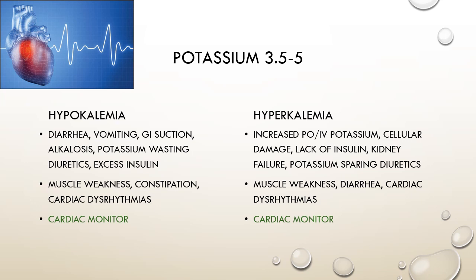Hyperkalemia is from things like increased oral or IV potassium, cellular damage, lack of insulin, kidney failure, potassium-sparing diuretics. And they will also have muscle weakness, but then they have diarrhea, cardiac dysrhythmias, and should be on the cardiac monitor. When caring for a patient with high or low potassium, provide education on dietary choices.